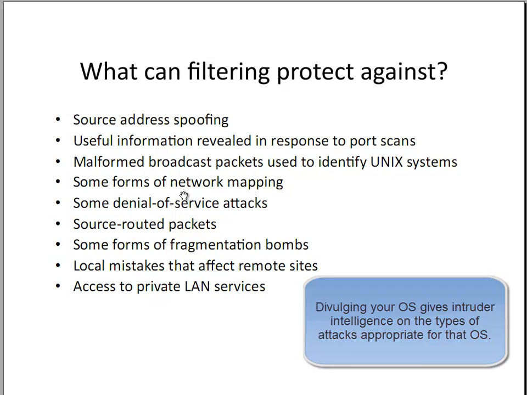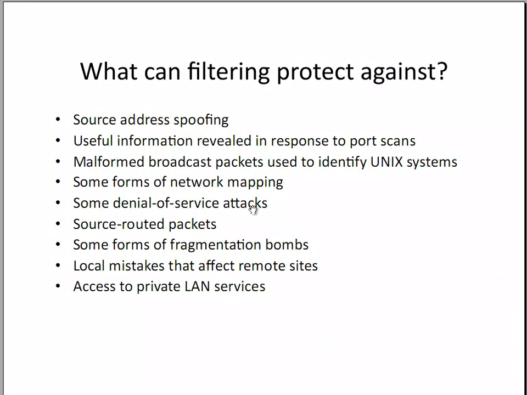It protects against some forms of network mapping, some denial of service attacks, we'll see shortly, and source routed packets, which is different from traditional routing, because source routed packets indicate within the IP portion of the packet the exact route that a packet should take rather than letting the routers handle that information. Some forms of fragmentation bombs, that is, when an internet packet is fragmented on purpose, can actually set up a situation where there's a denial of service attack if it's done on purpose.